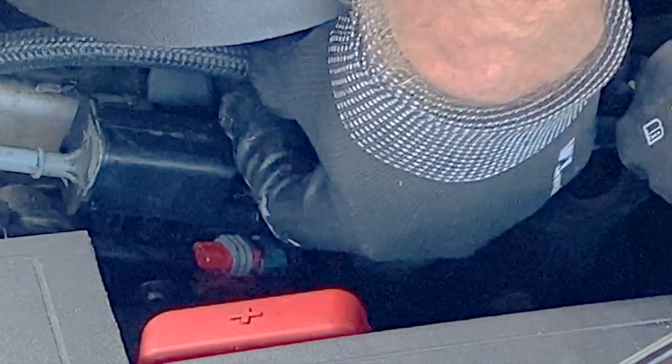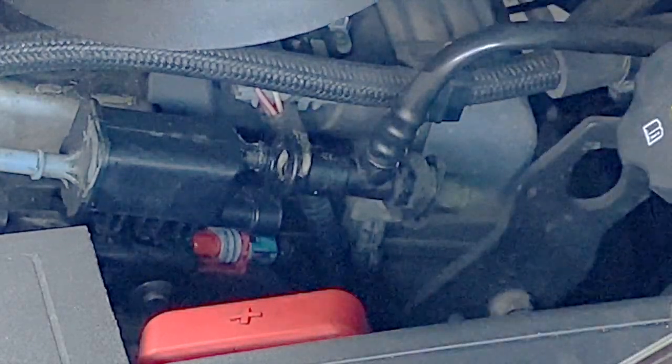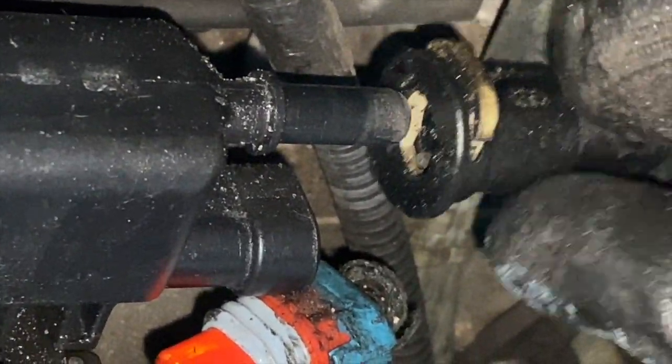Of course, I'm having trouble here because I'm trying to keep my hands from blocking the view of the camera, and I'm not doing such a great job. That should slide off. Oops. And then this one has, oops, this one has a slip ring. You pull it up.